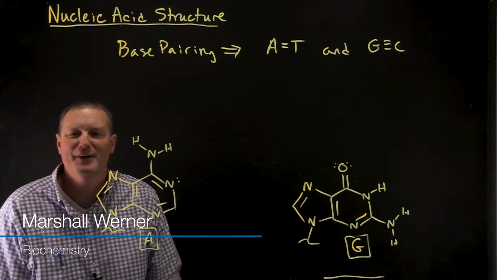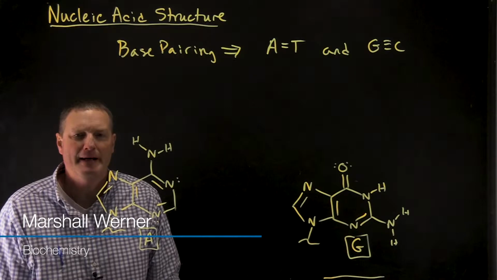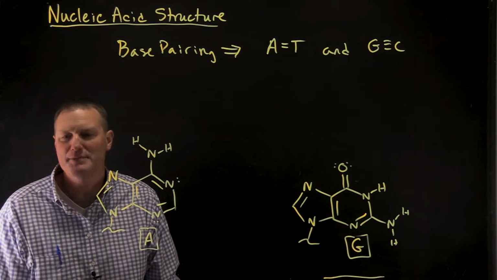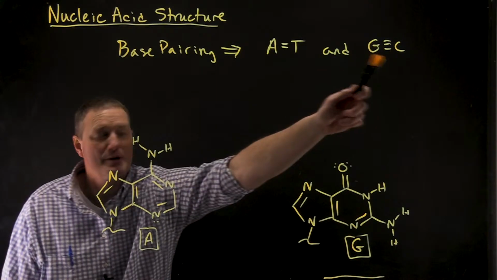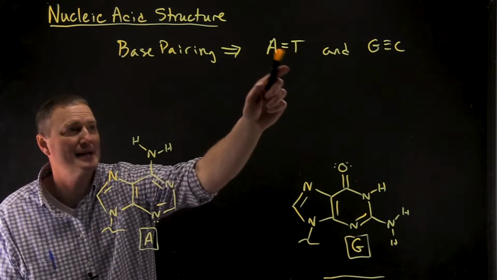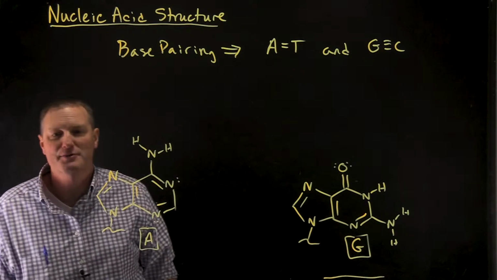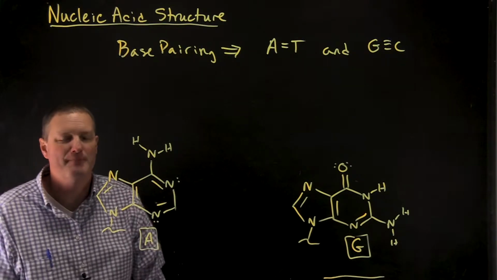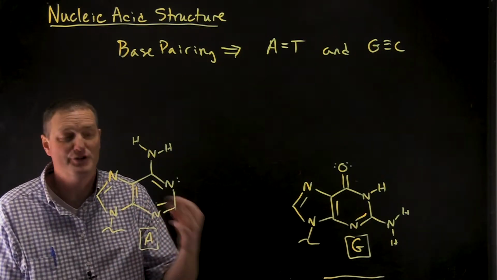Hi everyone, in this video I want to talk about the details of nucleic acid structure. You're probably all familiar with the base pairing rules that A always pairs with T and G always pairs with C in terms of the nucleic acid bases. I've put two little lines here between the AT and three lines between the GC base pairs because, as you'll see when I draw these out, the AT base pair has 2 hydrogen bonds, whereas the GC base pair actually has 3.